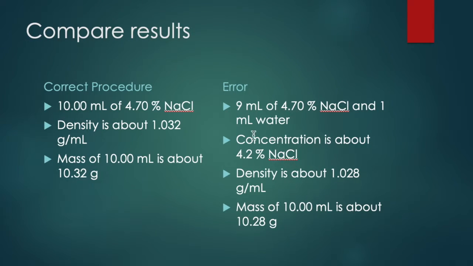The concentration would in actuality be lower, although you would still probably be reporting it as 4.70% because you probably did not notice your mistake. If you did notice, you would have done it the correct way. So on your paper, you probably have written in your calculations that you have 4.70% in solution 1, when in actuality you had a lower concentration than that because you diluted it.